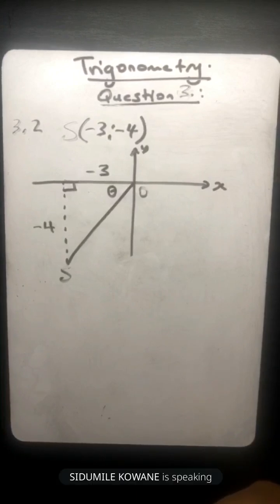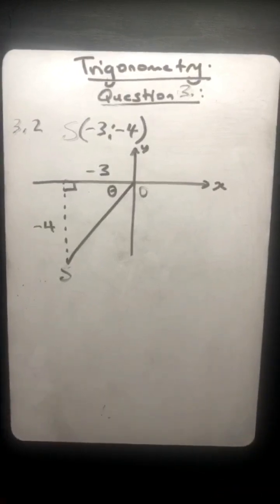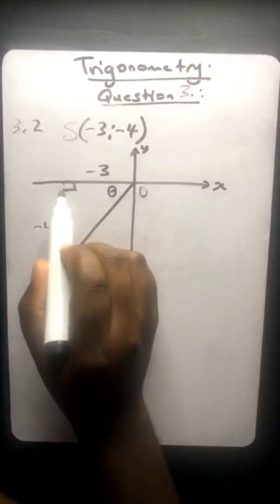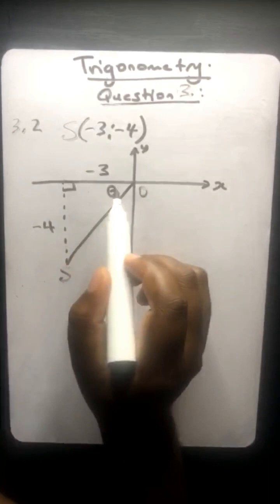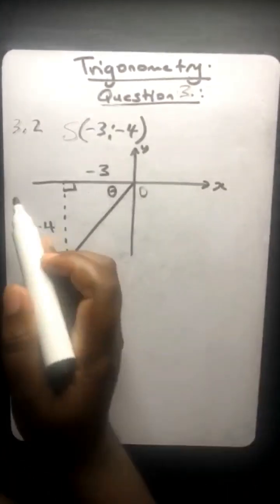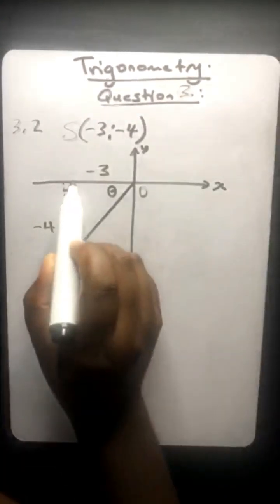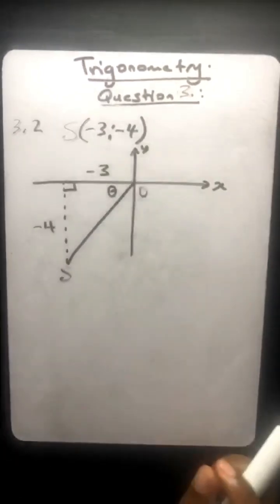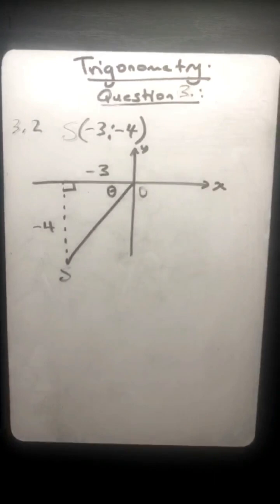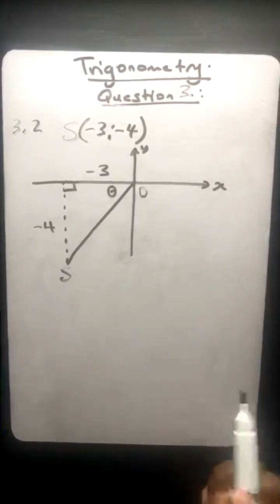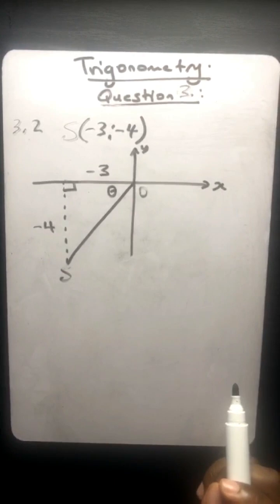No, sir, can you please explain it to me because I'm not sure about this one. Okay. The reason is that 90 degree sign. The moment you see that 90 degree sign, it means you are allowed to use those. So if a fellow learner asks how you know you must use the theorem of Pythagoras, or who told you that, you simply say it's because this is a right angled triangle. If it wasn't a right angled triangle, you would not use that. Does it make sense now, honorable member? Yes, thank you.